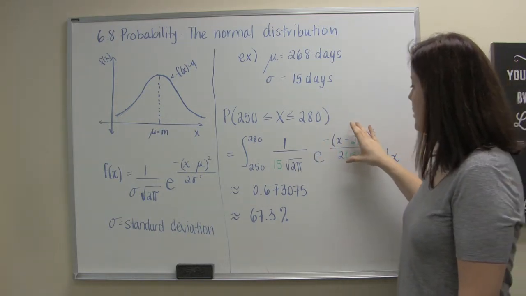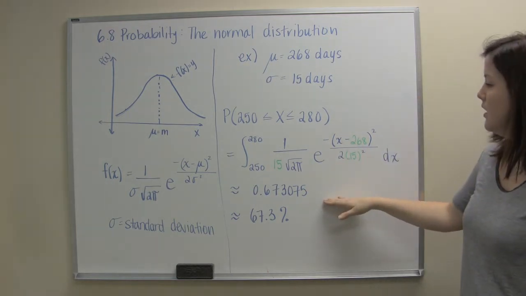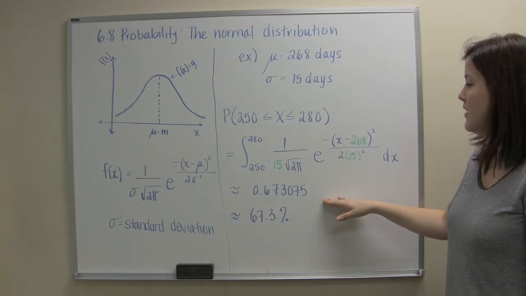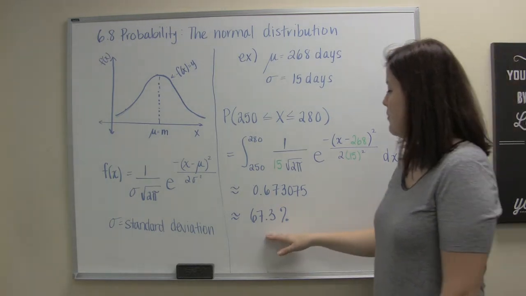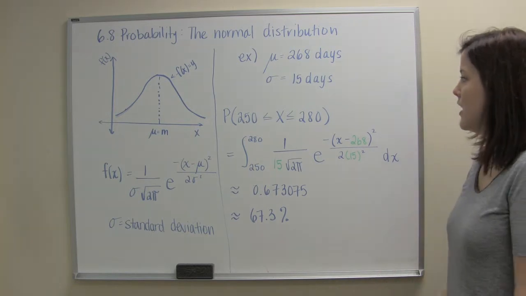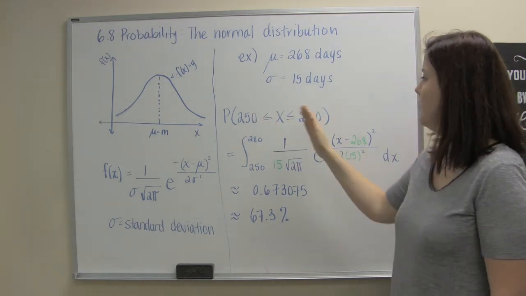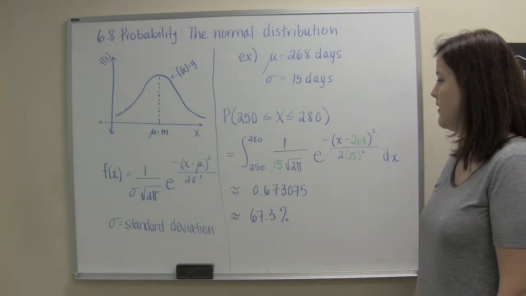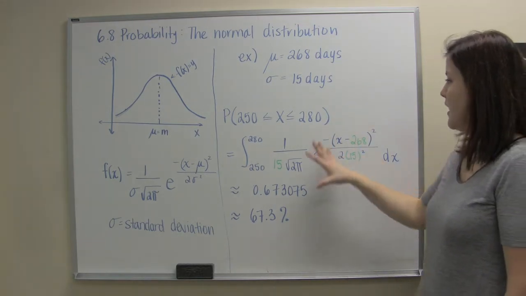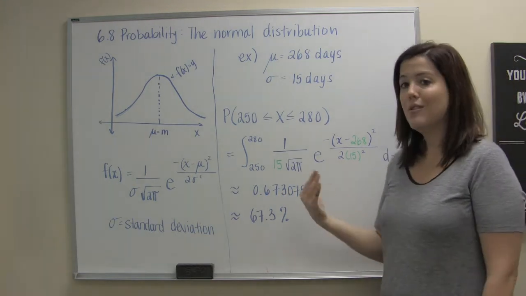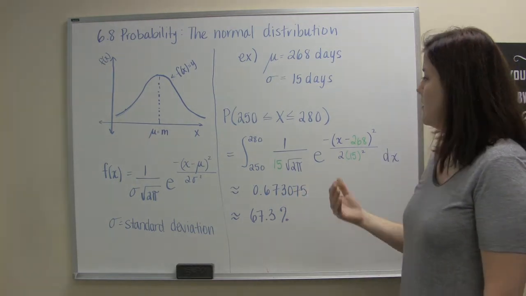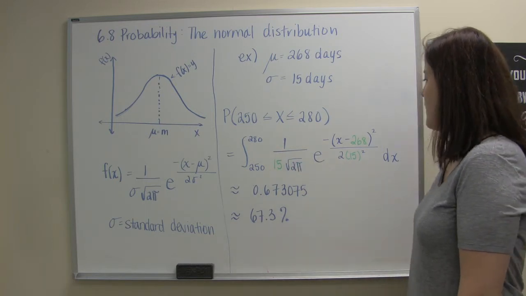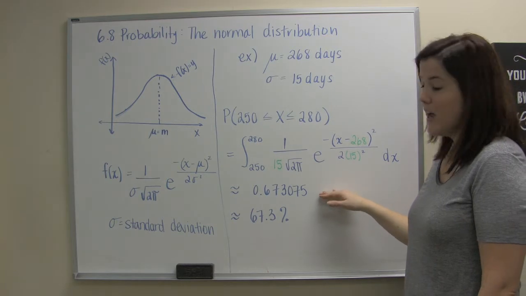But when you put it into the computer, you get this value for the integral, which is an approximation, of course, 0.673075. That tells us that it's 67.3% likely that a human being would actually be born within 250 and 280 days, given our normally distributed pregnancy function. So I encourage you to play around. WolframAlpha.com is the free version of Mathematica, and with some very careful keystrokes and some very careful grouping symbols, you can get these values out from that.